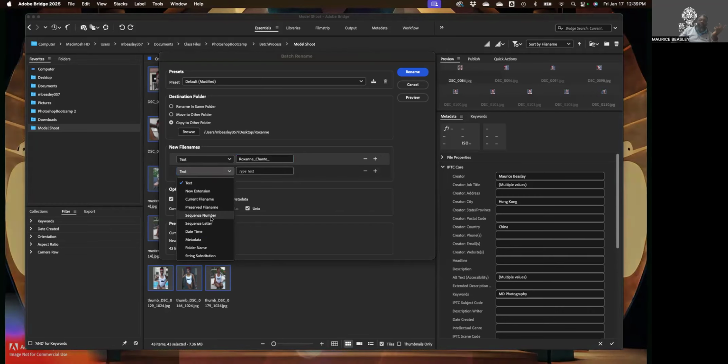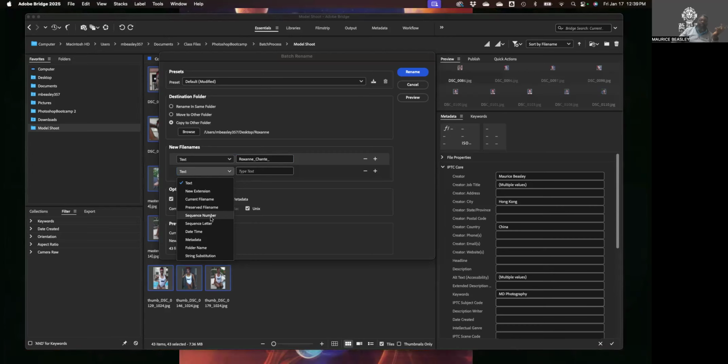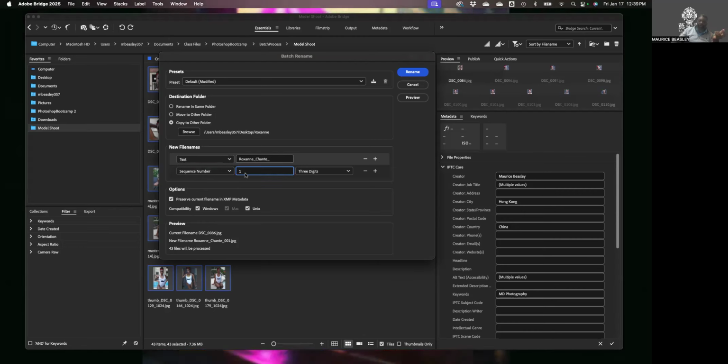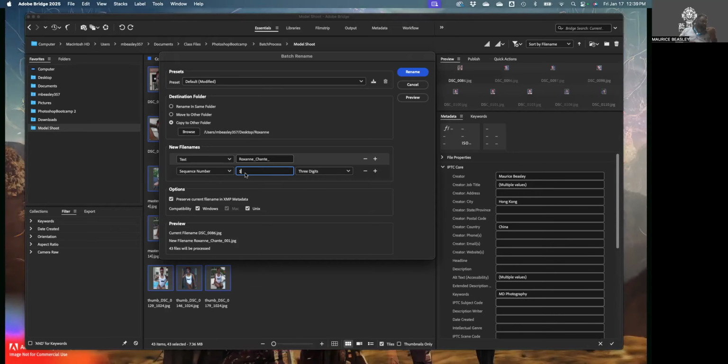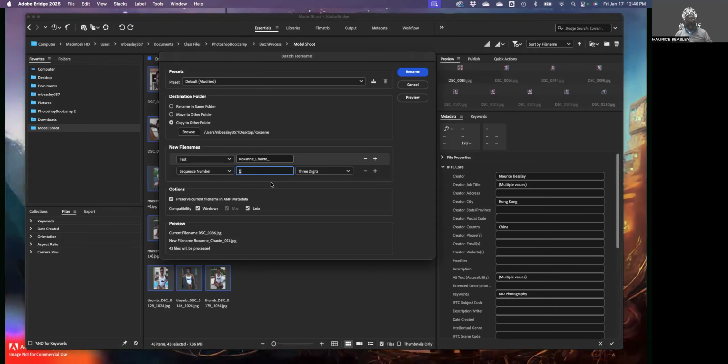And this is where I'm going to put in the sequence number. So for the sequence number, I can choose what I want the numbers to start with. The default is usually 1 because it's my first time doing this. But let's say I did this batch rename on one group of pictures of her, and then I got another set of pictures, then I could probably change that sequence number so that way it picks up where the old one left off. So if I made 50 in this first one, then the next one I would start at 51. So that's why you have this option of choosing the number you want to start.